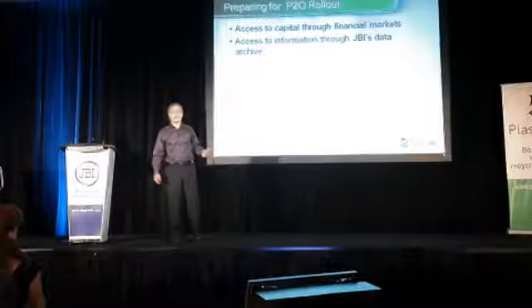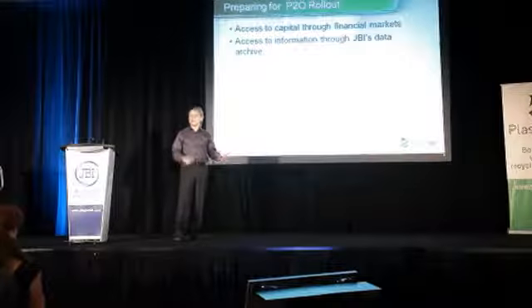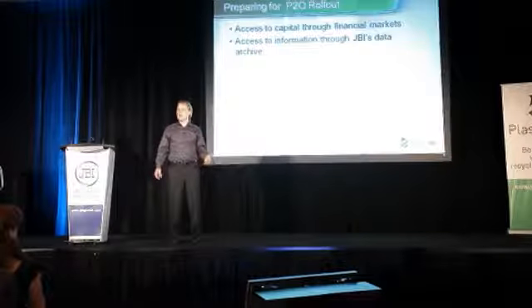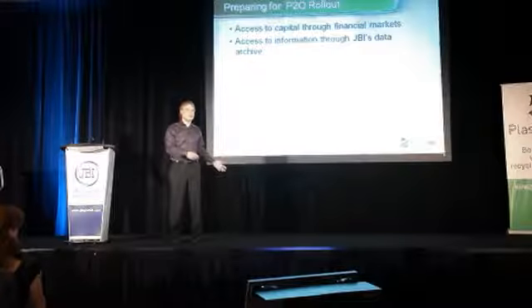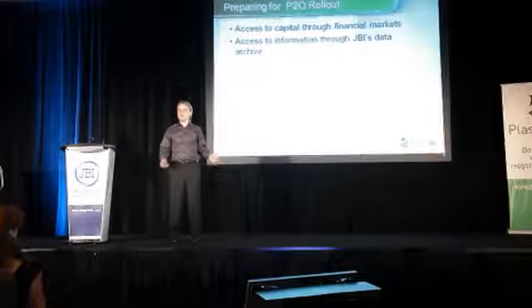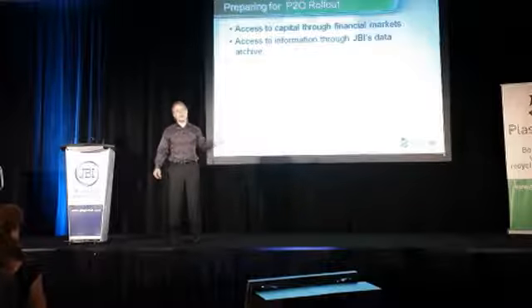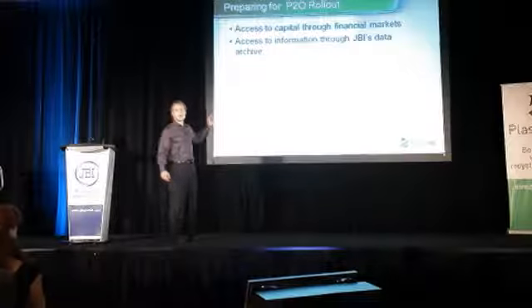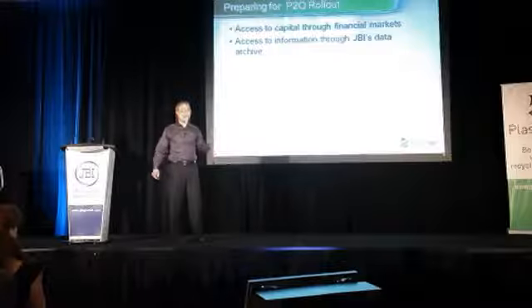So the first thing was I found this paper, and we had to get a little machine to test it, which I'll explain in a minute. But it was: how do you build something like this quickly? We obviously had to go to the public markets for it. I don't like venture capital. I don't like the way they take a small company and basically get it on an exchange fairly quickly with limited financing, pump up the stock, people exit, and you're left with a CEO, some cash, and a company that's barely operable. I see it all the time — startups that come up, go up on the market, and then crash. I wanted to avoid that. So we started this differently: the first thing was get public through a public shell, then bring in retail investors.